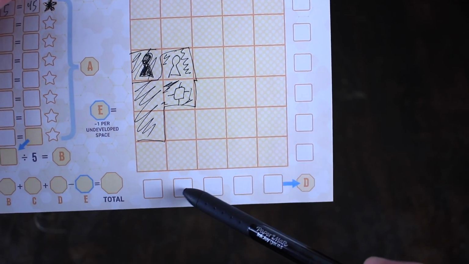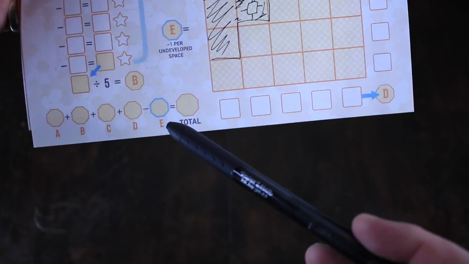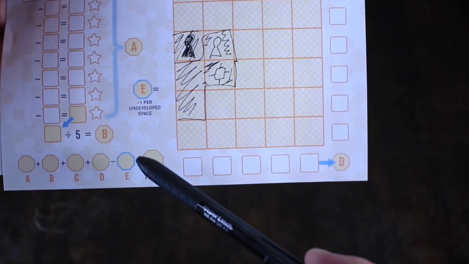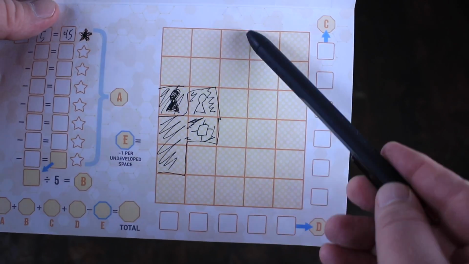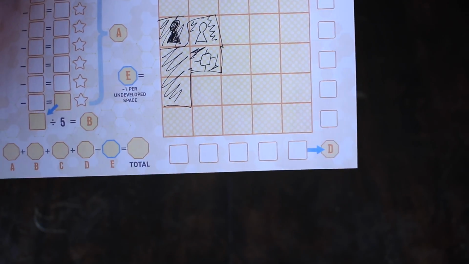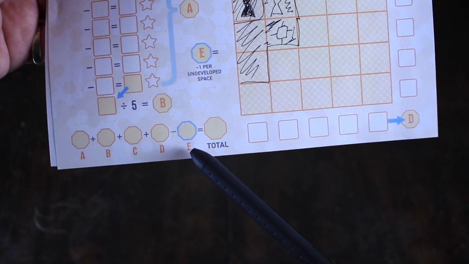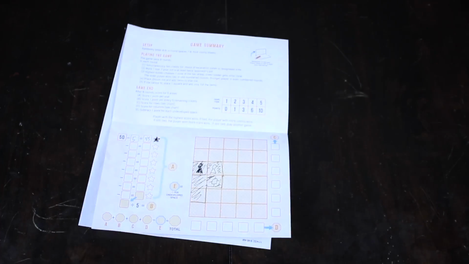You'd fill that out down below. You add up the whole column. That's what you'd put for your D. All right, and the last thing is the E. How many empty spaces you have on your board. Now remember, this whole thing is going to be really hard to fill up once you play all 8 rounds. So what's going to happen is you're going to add up your A, B, C, and D. You're going to subtract your E. That'll be your total score. Whoever has the most points wins the game.